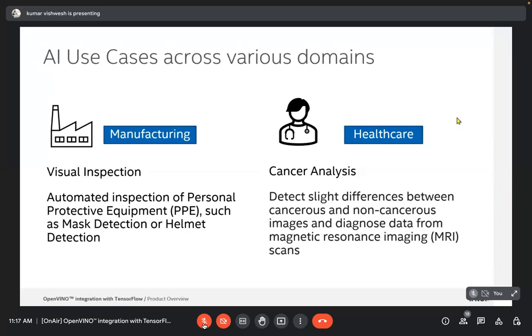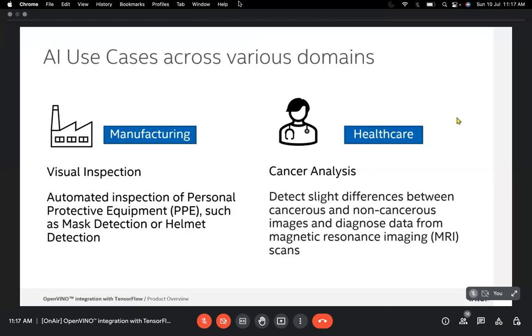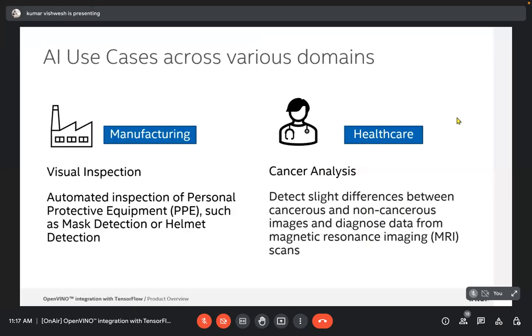There are many sectors where we need these kinds of things, like visual inspection in manufacturing, where I have to detect whether any security violation is there or not. I can also use it to detect whether a person is wearing a PPE kit or mask, or in some critical cases check whether people are wearing helmets or not.